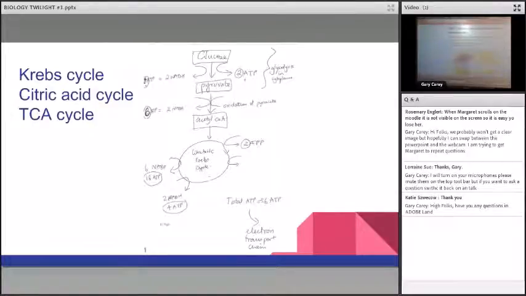Then the last little part is about cell product and waste removal. I thought this was a really nice little image, and I say give the students the image, but take out the sayings and ask them to fill it in themselves. I thought that was clever. The reason I put it here is because of the lysosomes, which is part of this one, and yeah, that's about it really.